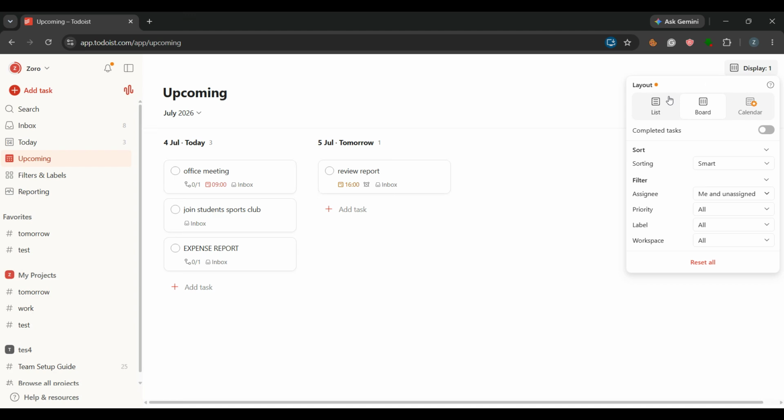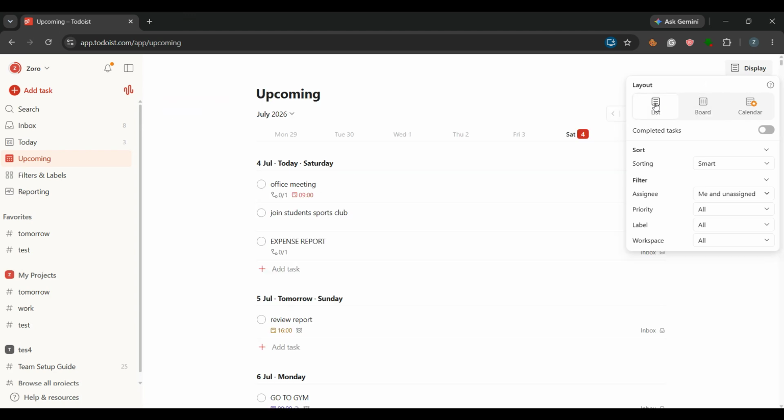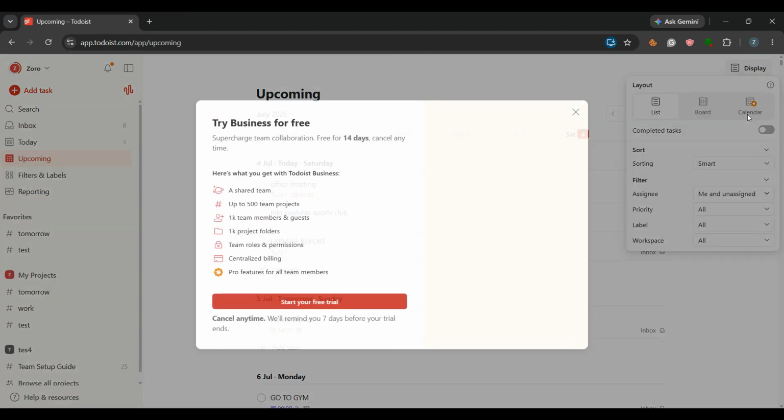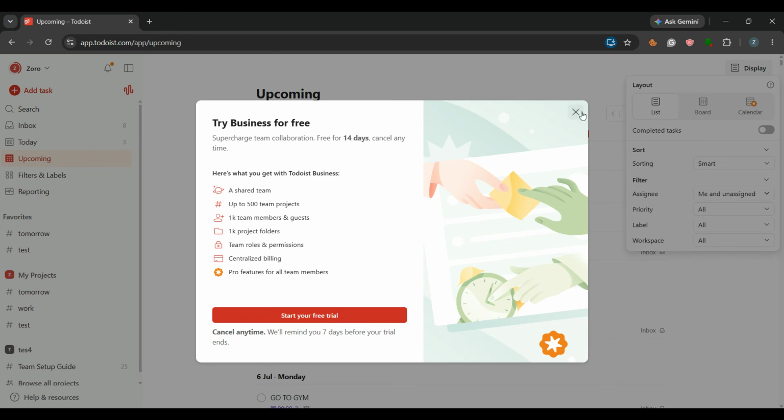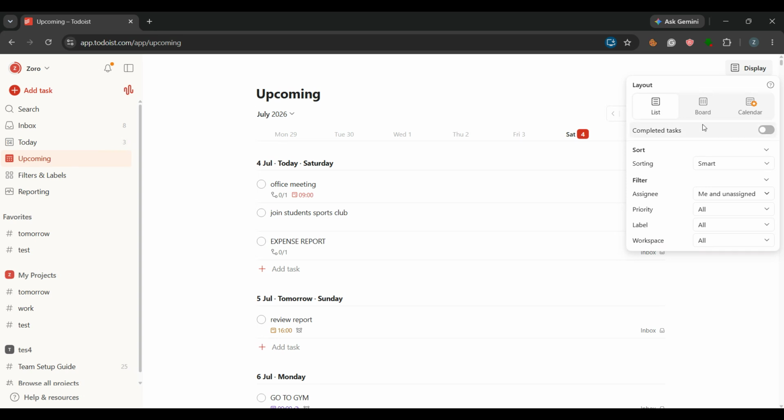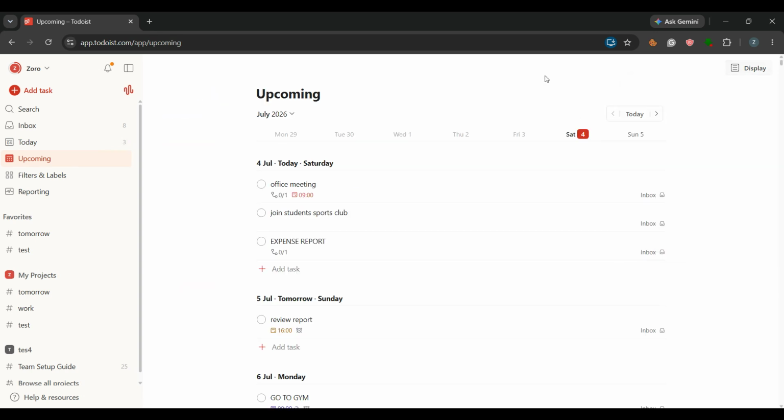Todoist allows you to create time blocks using natural language, which means you don't need to manually set everything up one by one. Instead, you can simply type a task with a time phrase, and Todoist will automatically understand the duration. To do this quickly, press Q on your keyboard to open the task creation bar. This is a fast shortcut that saves time whenever you want to add a new task.